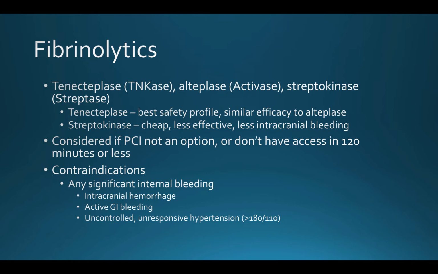Contraindications to some of these agents, you've got to think about bleeding issues. So if patients had an active or recent intracranial hemorrhage, or active GI bleeding, if it's significant and severe. Also, if you think about pressure on the vessels and higher blood pressure, you may end up in a situation where a bleed is much more likely, and it puts a patient at much higher risk when we use a blood thinning agent and they already have high, uncontrolled, unresponsive hypertension.